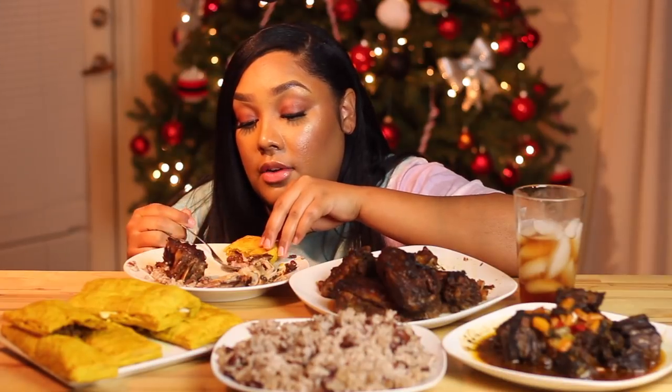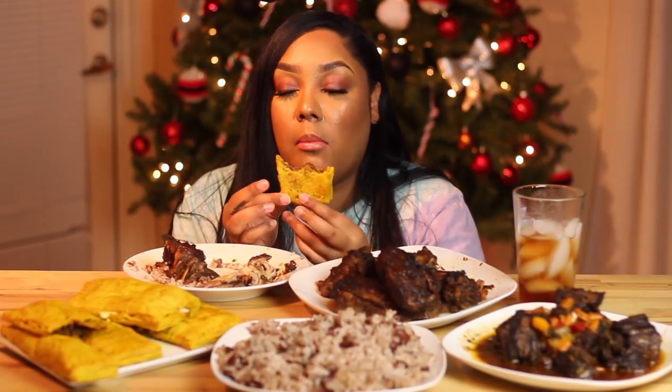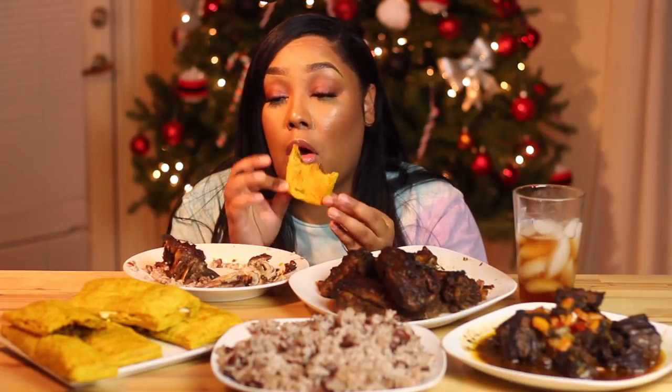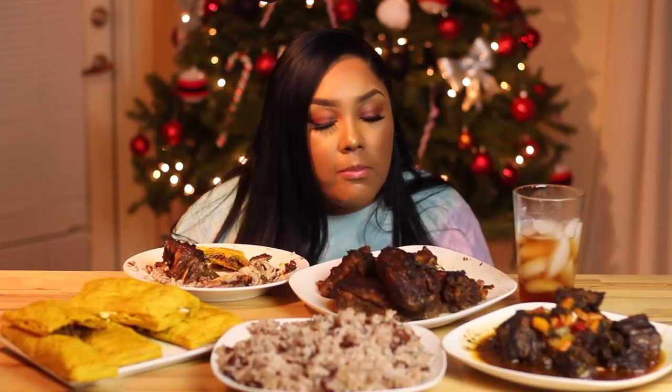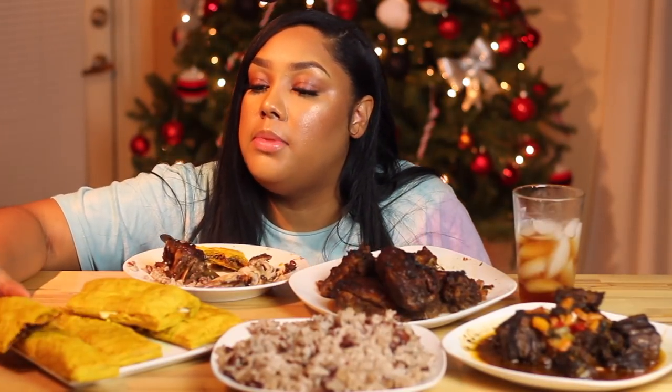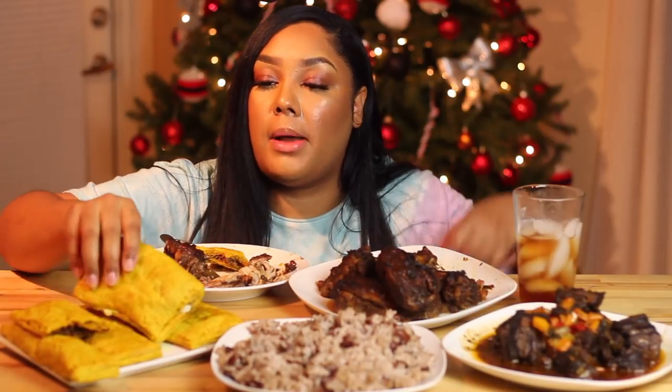I shouldn't have been eating any of it off camera. That's where I screwed up. I have a whole beef patty already. Oh, and there's one with cheese. So I'm gonna be, this one might be with cheese.